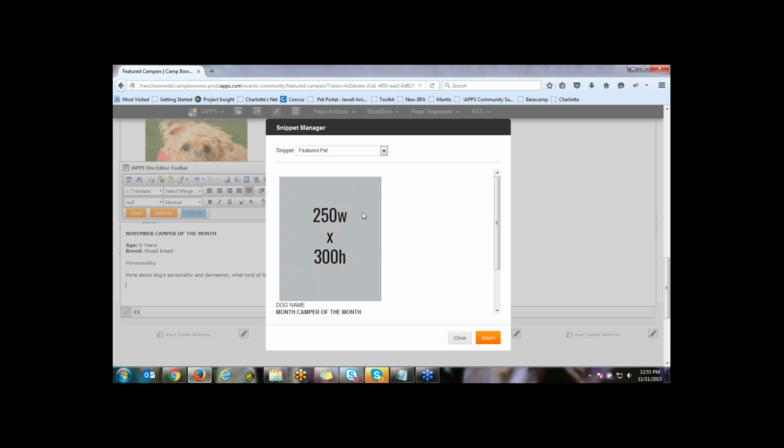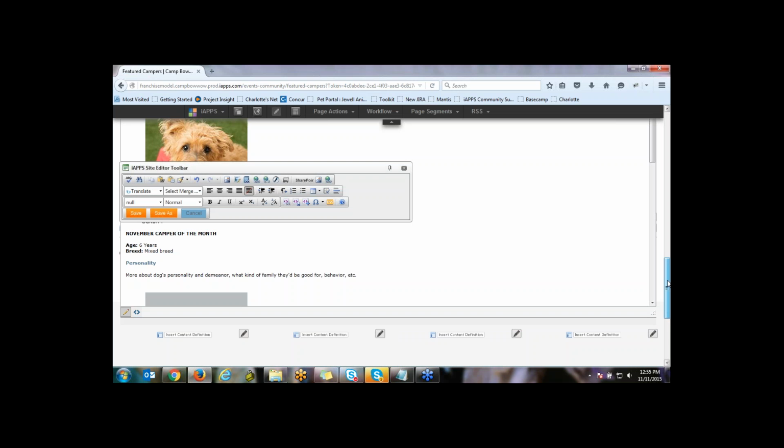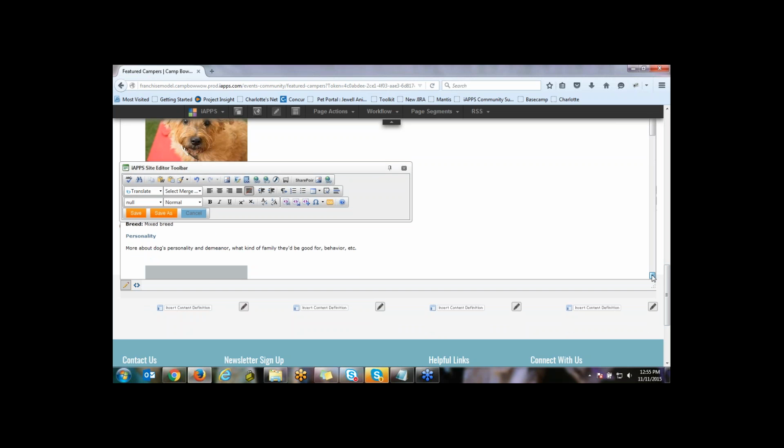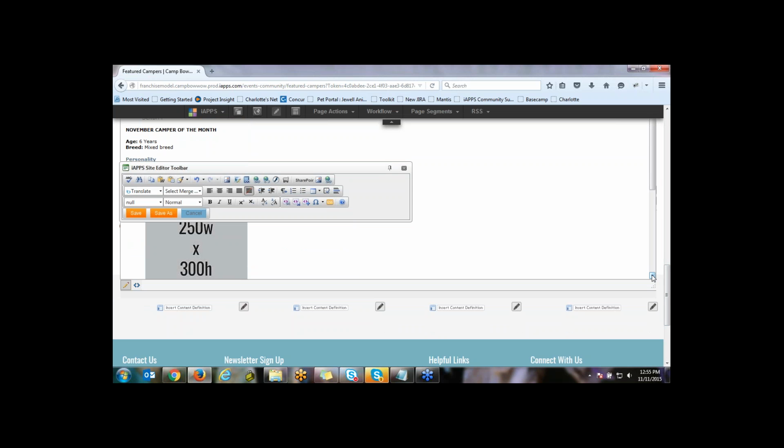And what you're going to see is we've created a snippet of text that is either for featured pet, foster dog, or for your team members. So for those of you who were on the call on Monday, we can now insert these predefined areas. So this is featured pet. I'm going to select that and click insert, and that's just going to create a new one for me right there, and I don't have to worry about formatting, copying and pasting, anything that could get messed up. So that's pretty cool. I kind of like that.